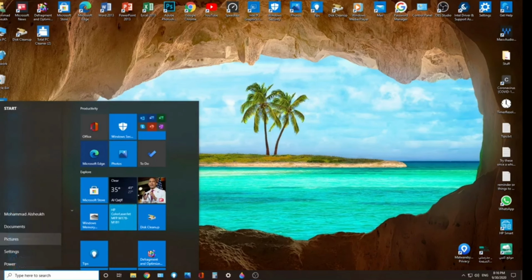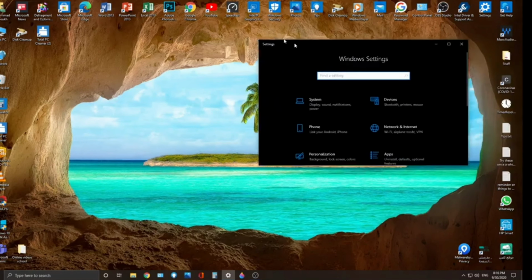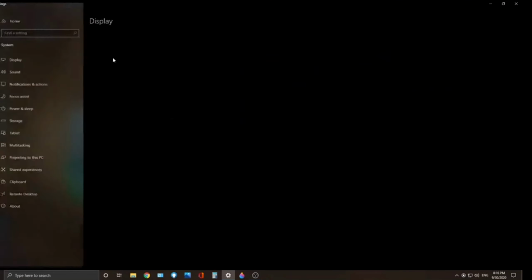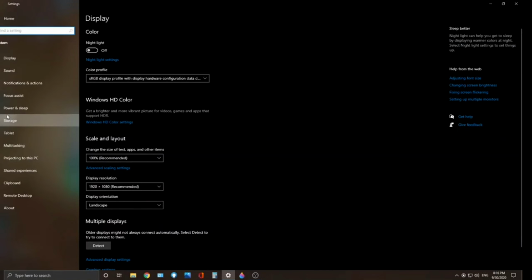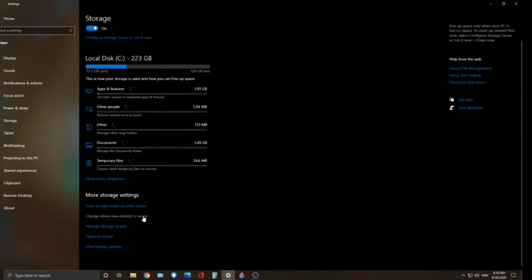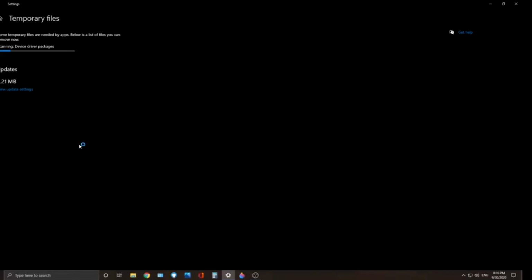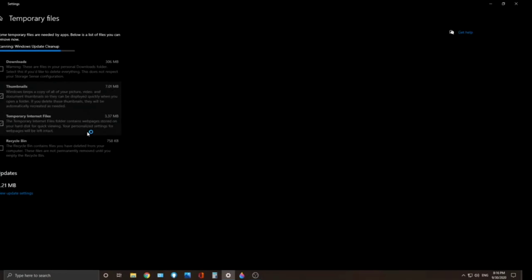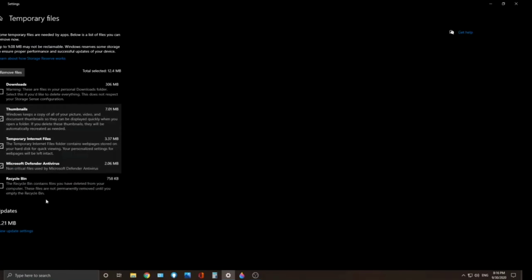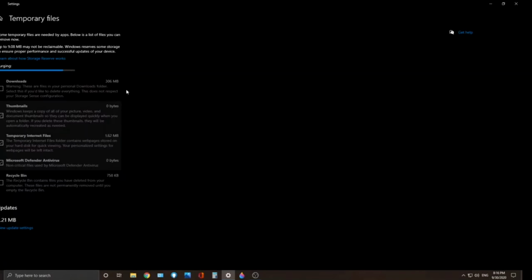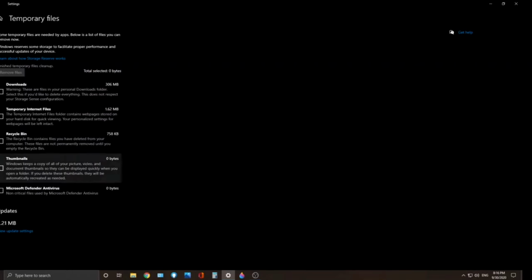For this next one, we want to go to settings. After that, go to system, go to storage, go to temporary files. After you've done that, we'll scan for the temporary files, and I recommend you check everything. If you don't want the downloads to be cleared, just like I said before, untick the option, but I don't want to. So if you clear that, you're good to go in the settings.